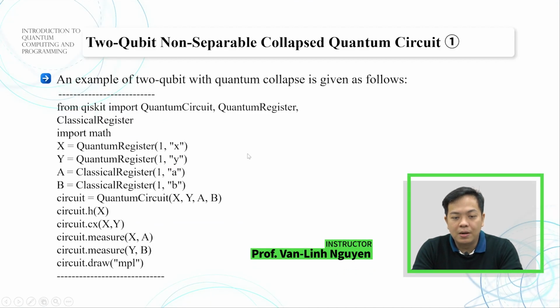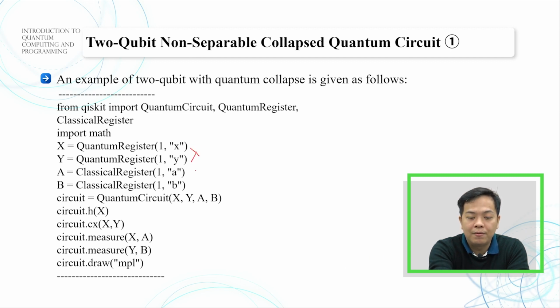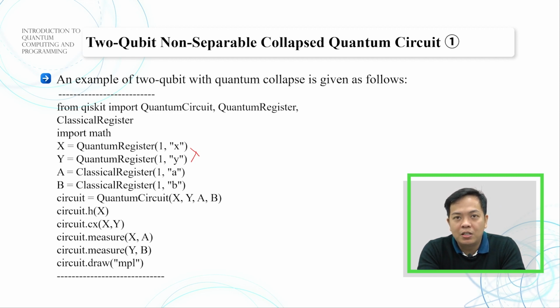Okay, here is an example in the Google collapse simulation, and you can see over here we have two quantum registers and two quantum vectors, x and y. And we have two classical values, A and B. Each part will be simulated with a different quantum state. X and Y will be 0 and this, I think, is 1.